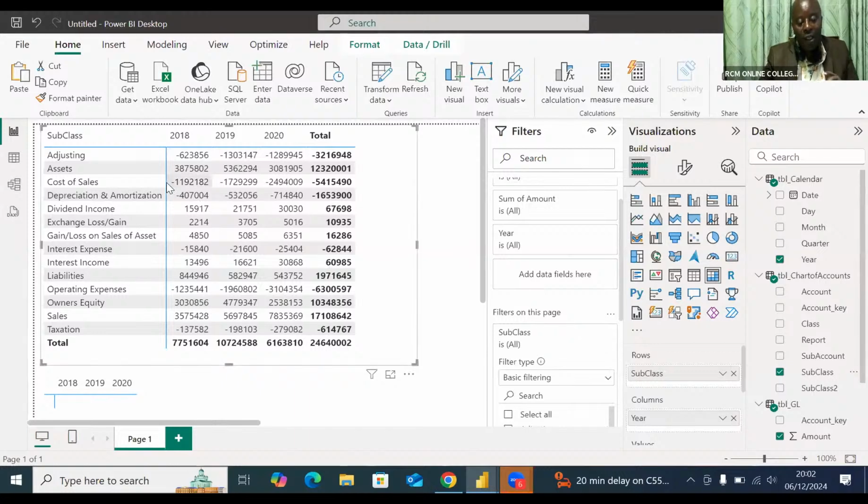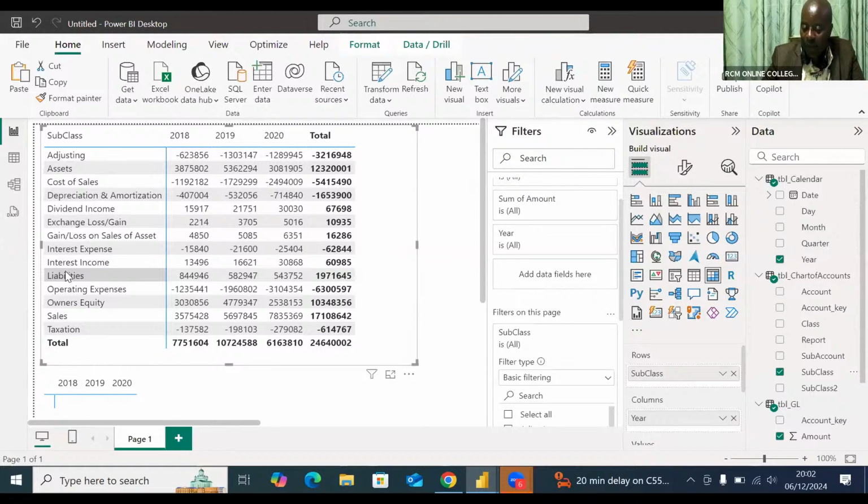You see, the way this data has been taken, it has things that do not belong to the income statement. For example, you can see assets, they don't belong to the income statement. You can see so many things that don't belong to the income statement. These are liabilities, right? So now I would want to filter these things one at a time. What do you want in the income statement? In the income statement, I want sales, I want cost of sales, I want my gross profit, I want my operating expenses, I want, in this case here, my profit before whatever.